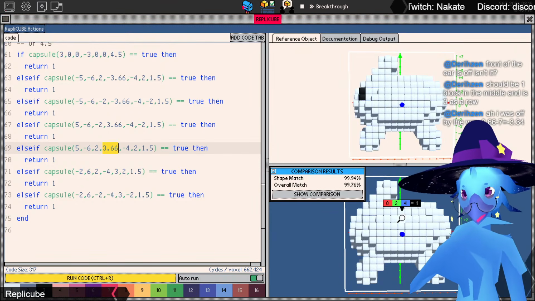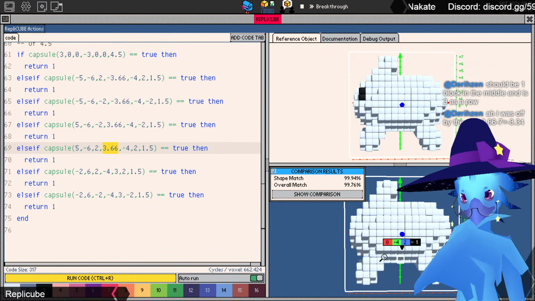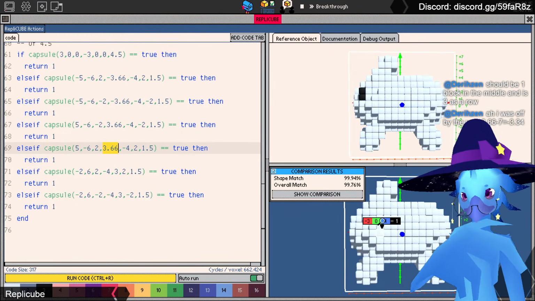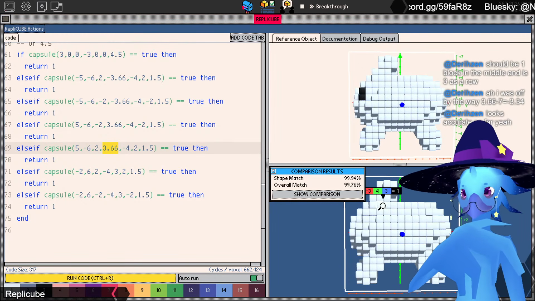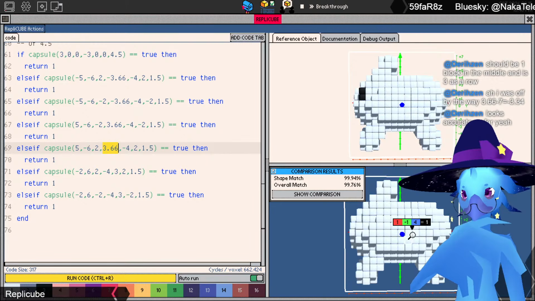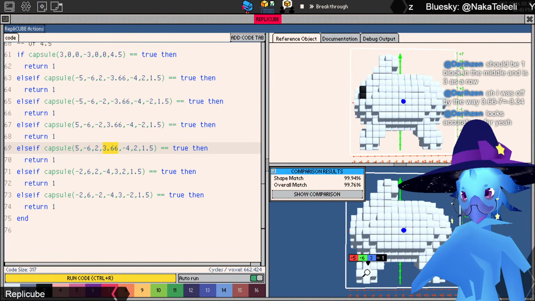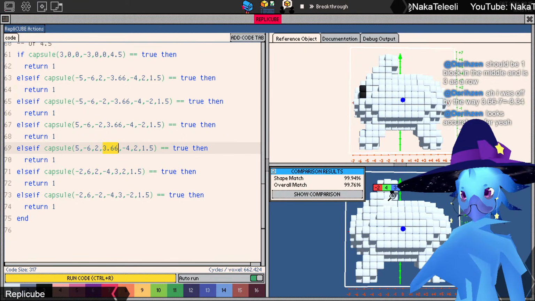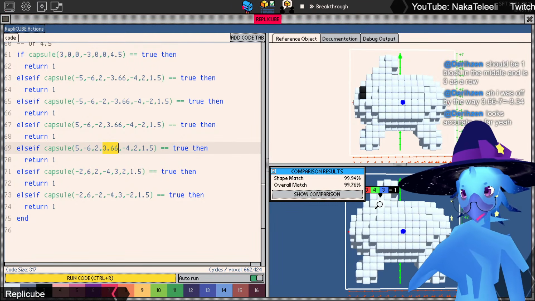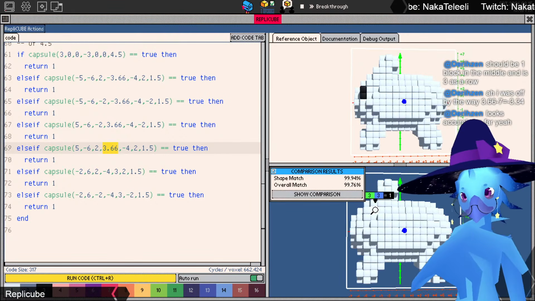Which I think means it moved in one and probably up one? Yeah, because I think I just did it to here, when it needs to be to here.